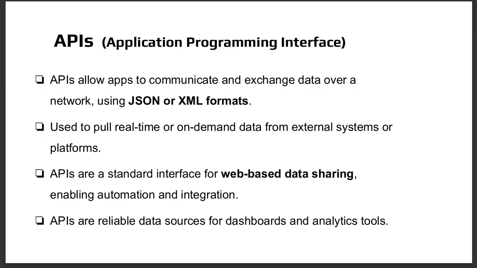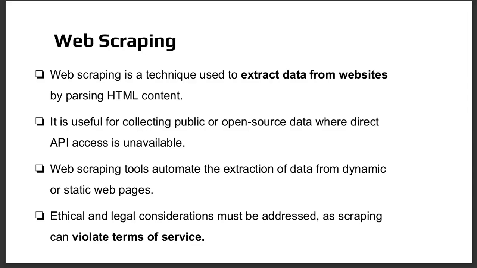Next, we're going to discuss web scraping. Web scraping is a technique that we use to extract data from publicly available websites. It allows us to use tools to access any open source or publicly available data that is on an HTML-created website. Web scraping is automated. We can identify certain types of keywords and file types to extract data from in both static and dynamic web pages.